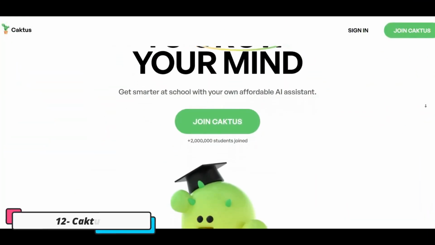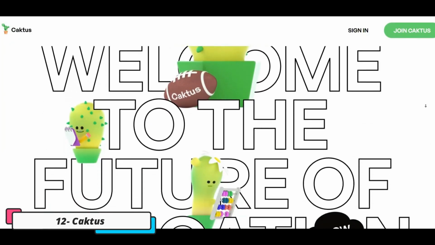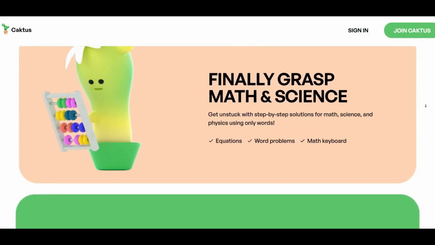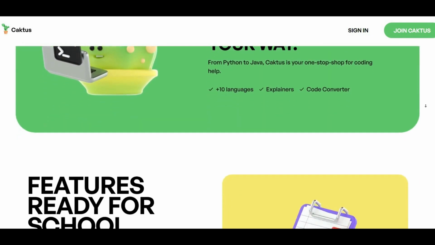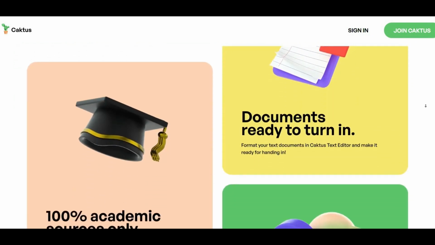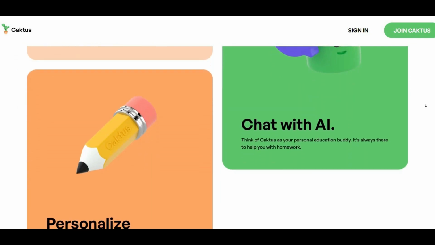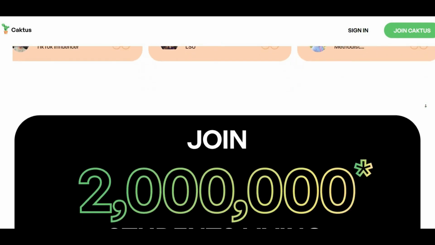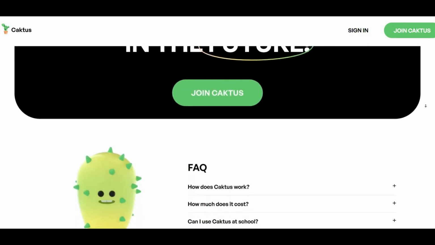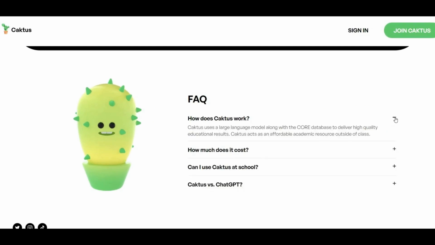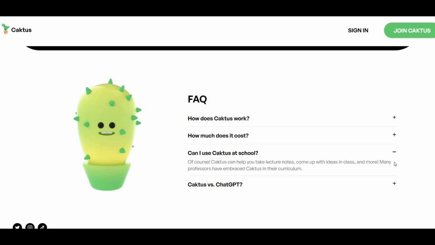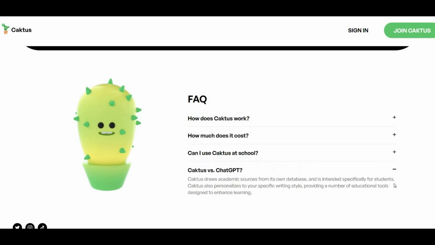If you are a student, Cactus can be a useful tool for you. Cactus is a powerful AI tool that can be incredibly helpful for students, offering a range of features to streamline the writing and editing process. With the ability to write essays in a matter of minutes, Cactus can save students a significant amount of time and effort, while also providing valuable feedback to improve the quality of their work. Additionally, Cactus can fix grammar, format work according to AP style, and even create citations, making it an invaluable tool for anyone writing academic papers. While Cactus is particularly useful for subjects like science, technology, engineering, and math, it can also be used for other fields of study.